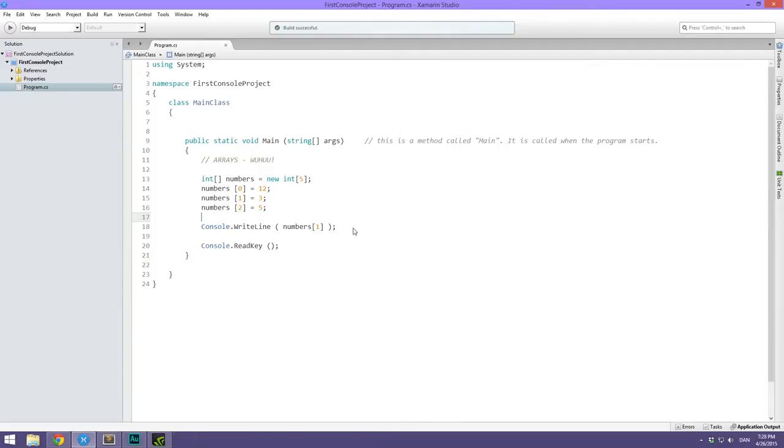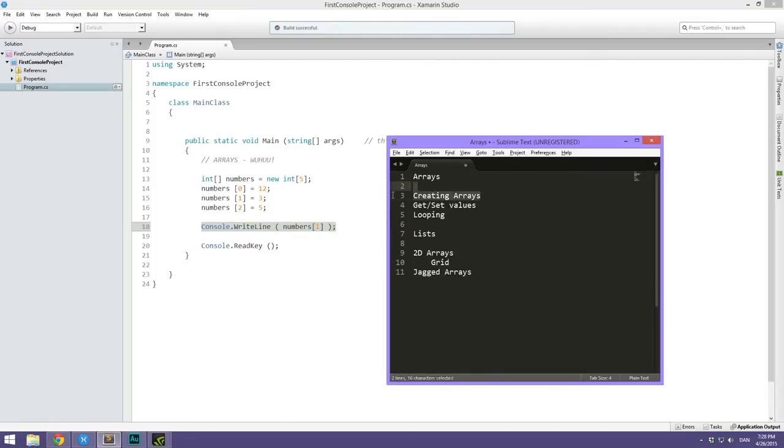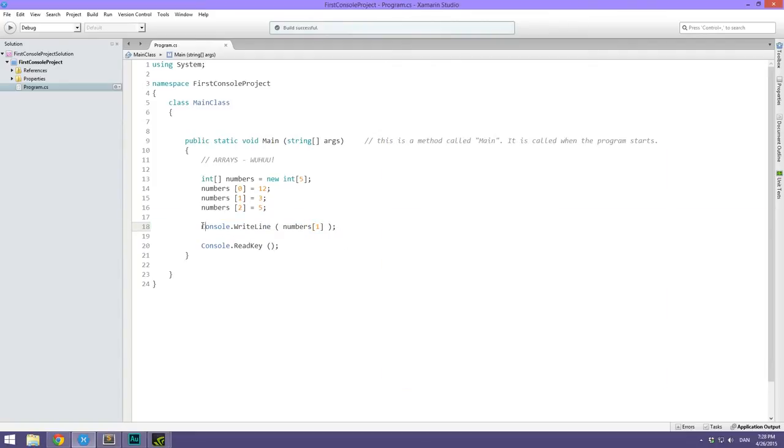Awesome. But let's say we want to write out all of the numbers we have in our array. Now we've looked at creating arrays and at getting and setting values, but now we need to loop through our array, and that's actually really easily done using a for loop.